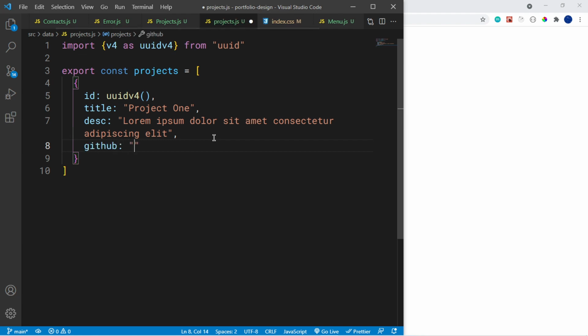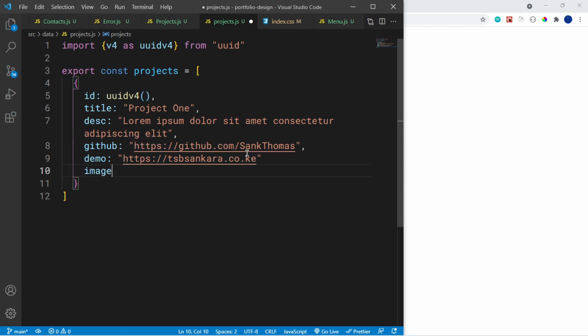Because we're going to be showcasing our project, so we want potential employers to be able to look at our code. So I'm going to say HTTPS. I'm just going to place one link, because this is just going to be linking back to my GitHub. HTTPS, and I'm going to say github.com/sanctomas, like so. And then we're also going to have a demo link, right, for whether you have deployed your project, so you want people to click on it so that they can go and see the demo. So I'm going to say HTTPS. This is going to be just a link to my website like so.